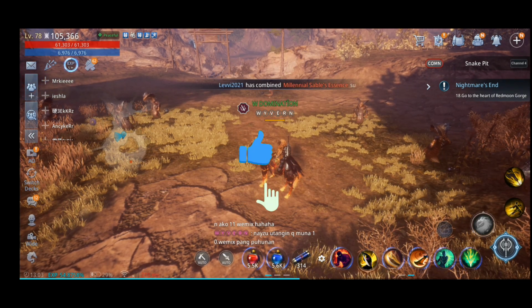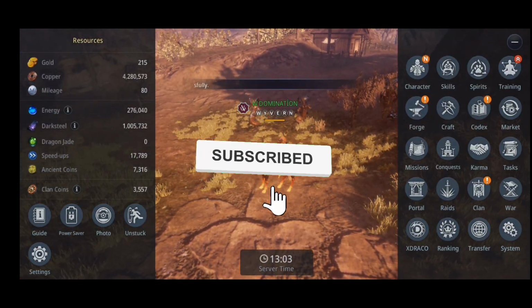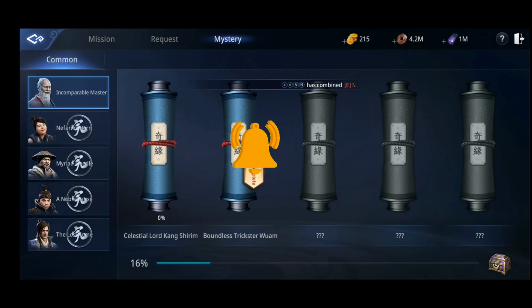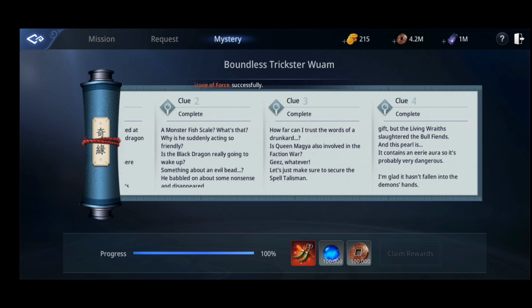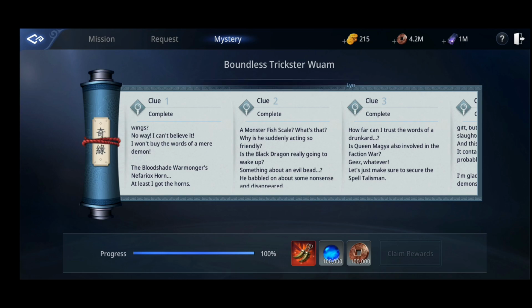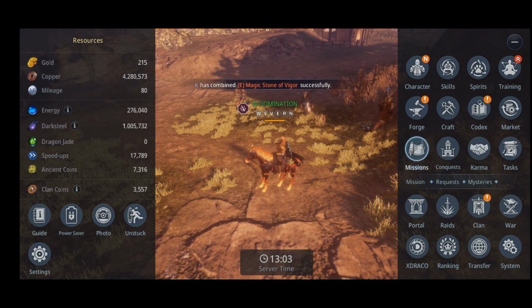Hi guys, for you to unlock the first scroll of Incomparable Master Mystery, which is the Boundless Trickster Wuam, you should be level 76. Finish all previous mysteries, and finish the mission in Elite Abandoned Mine second floor, which is the Rumors of Incomparable Master. This mission is to kill unique monsters or bosses in Elite Abandoned Mine second floor.